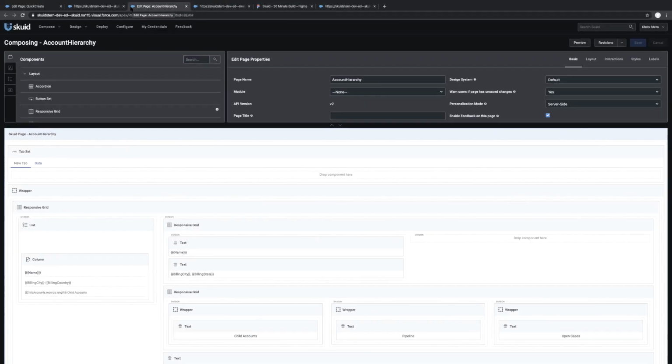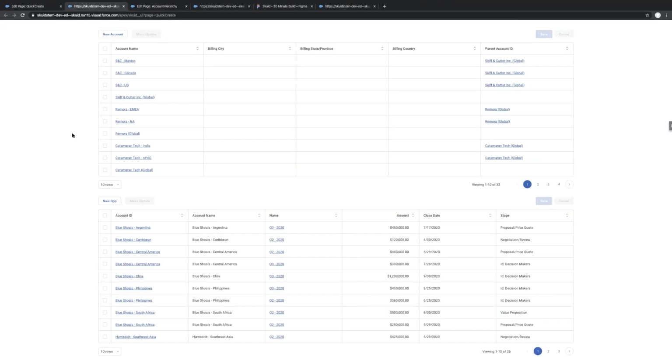The other thing that I did during this week was I used our Quick Create page, and I created a bunch of accounts and opportunities so that we can have a lot more data to work with. So hopefully you've had a chance to do that. If you haven't, don't worry, this app today will still work fine. It'll just look cooler if you've got more accounts and child accounts and opportunities, just to see the interplay of everything. I just wanted to let you all know that's what's happened behind the scenes this week.